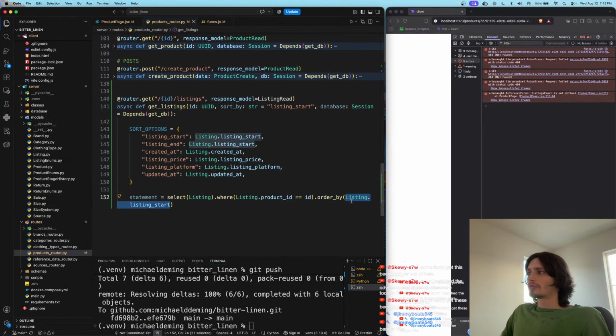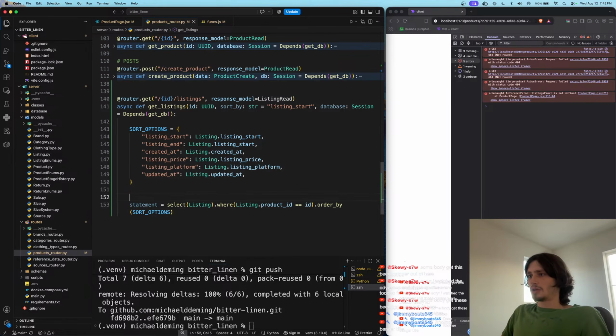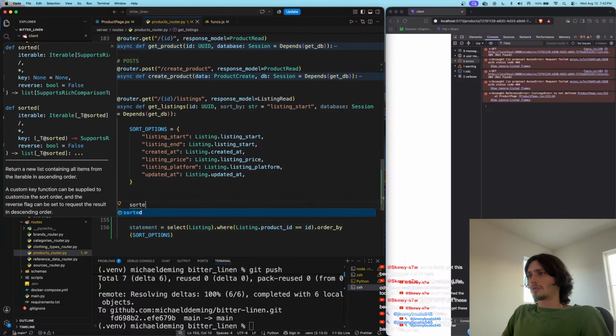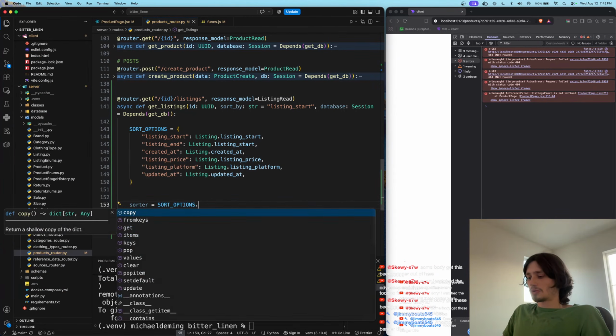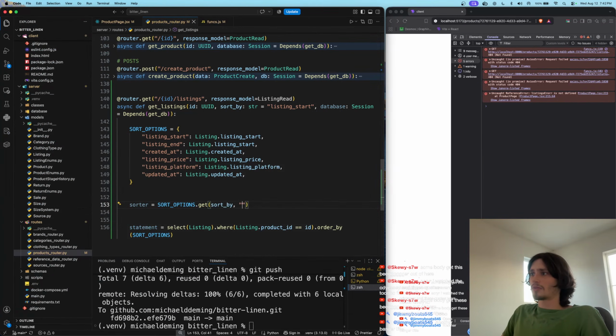So we'll do sort by, order by, sort options dot get. And so we'll say the sorter is equal to get by listing start, right?